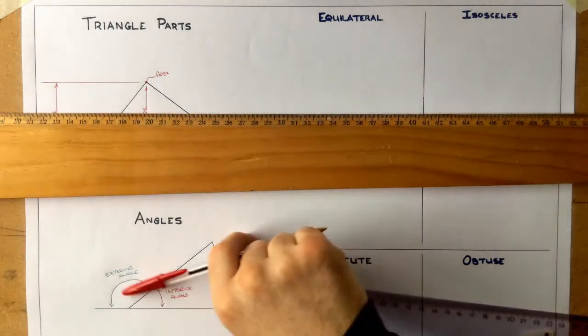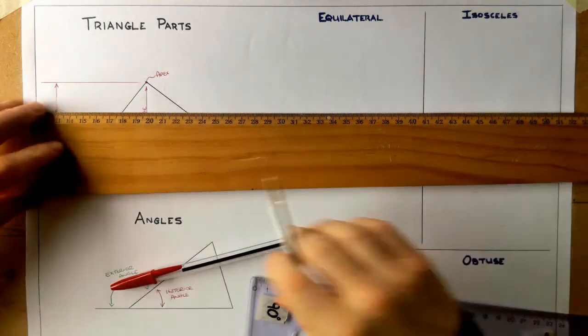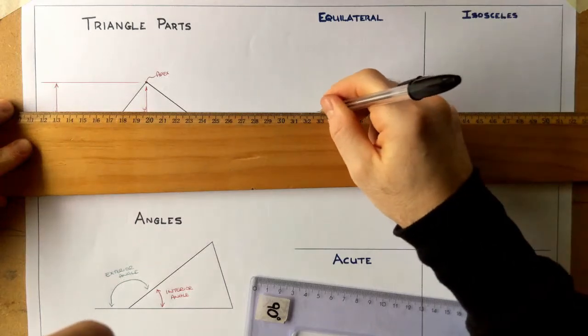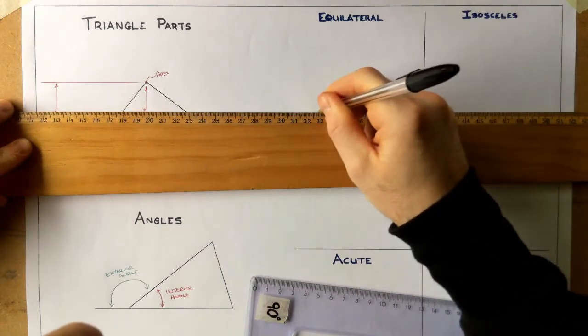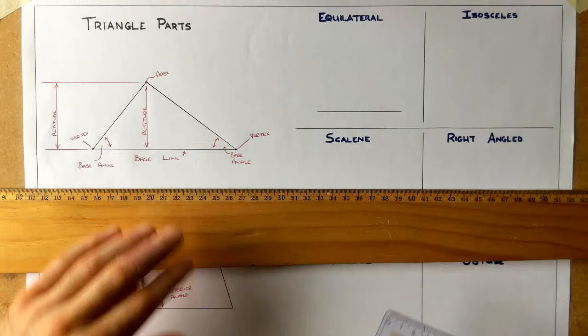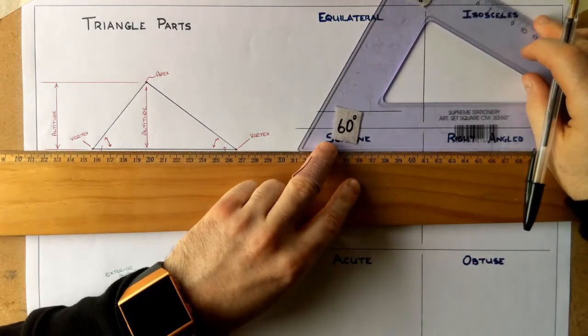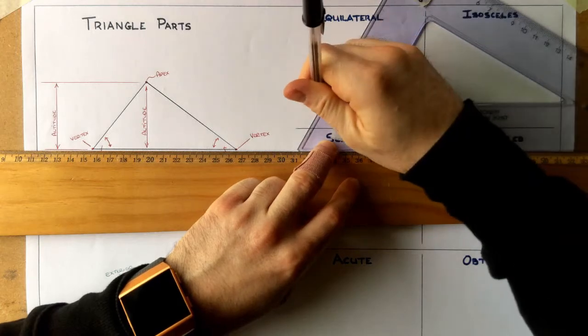So I'm going to start off by drawing a triangle in there. Move that out of the way. And I'm going to pick a line here anywhere. This is my baseline. Doesn't matter. And what I'm going to do, I haven't got a length in it. But what I'm going to do is I'm going to use my 60 degree set square. I'm going to do a line up.